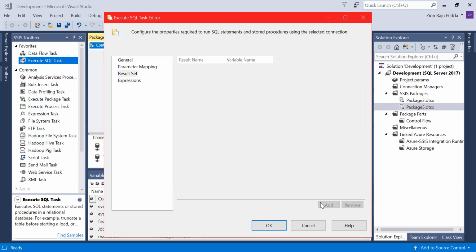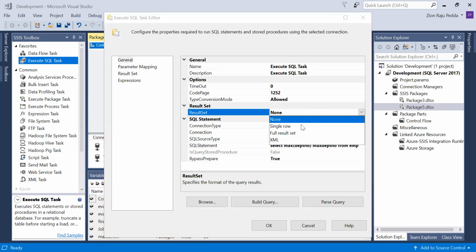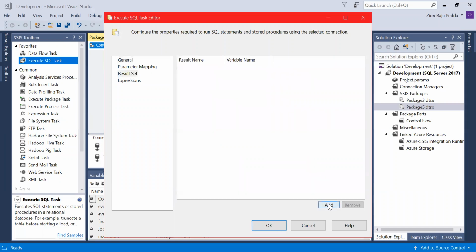I am not getting any add or remove option because we have to set the result set to an option. Since we are getting only one single value, set it to single row.